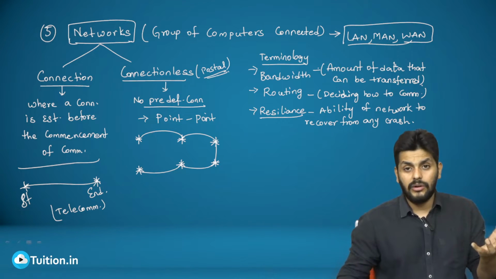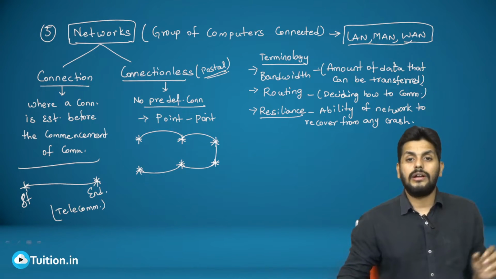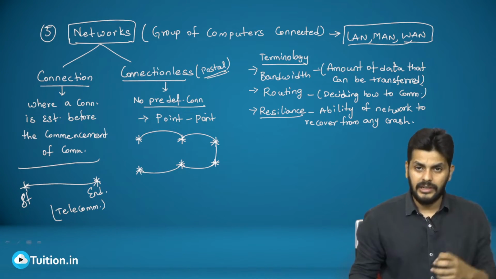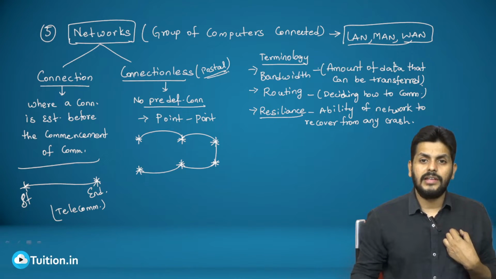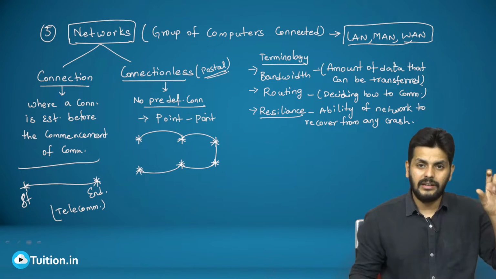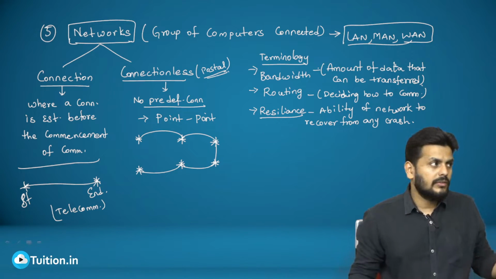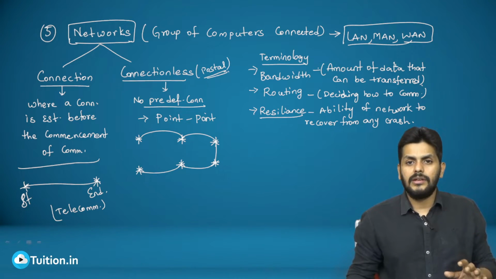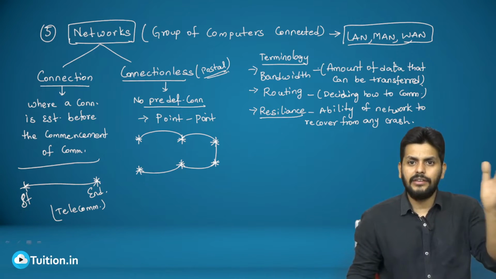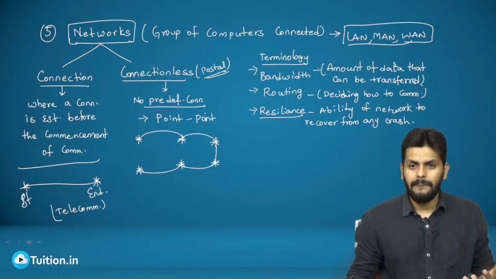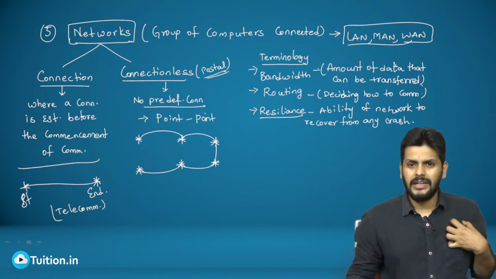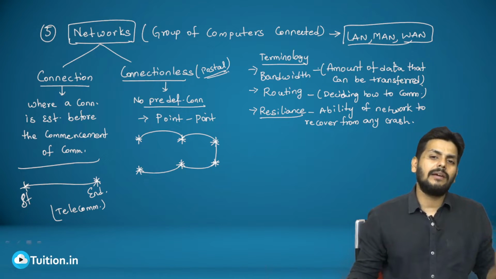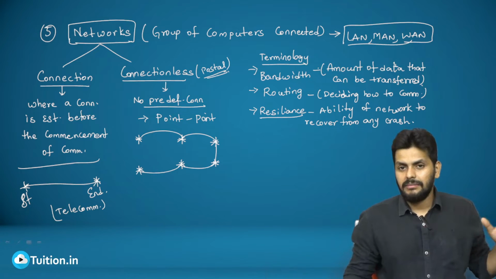For example, in the cloud there is resilience. Say a server got damaged in Google offices, and I have to access my Gmail account. My Gmail data is on that particular server. They will not call me and tell me that today your server is not working, while the person sitting next to me is able to use Gmail and I am not. How can that be possible? What Google immediately does is move all that data from that device to another device which is fully functional, and they repair that device. Sitting at this end, first of all I don't know in which device my data is stored. Point number two is that whenever I access Google, I am able to get whatever data I want.